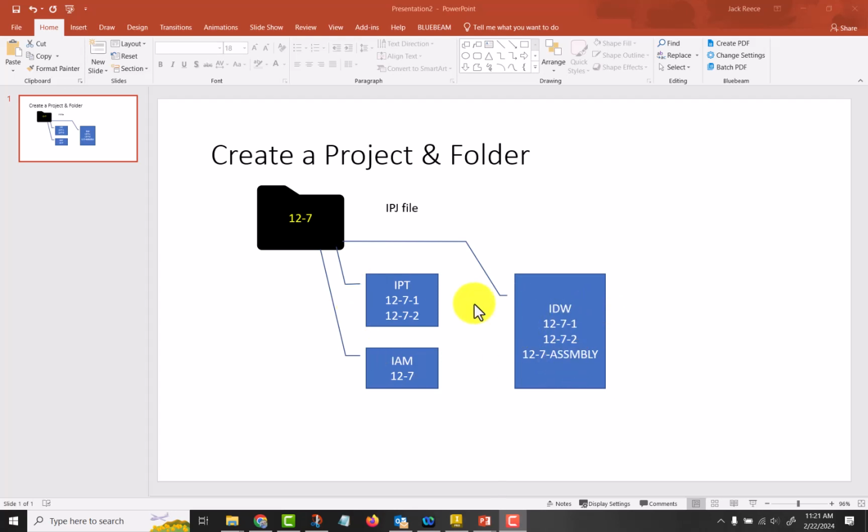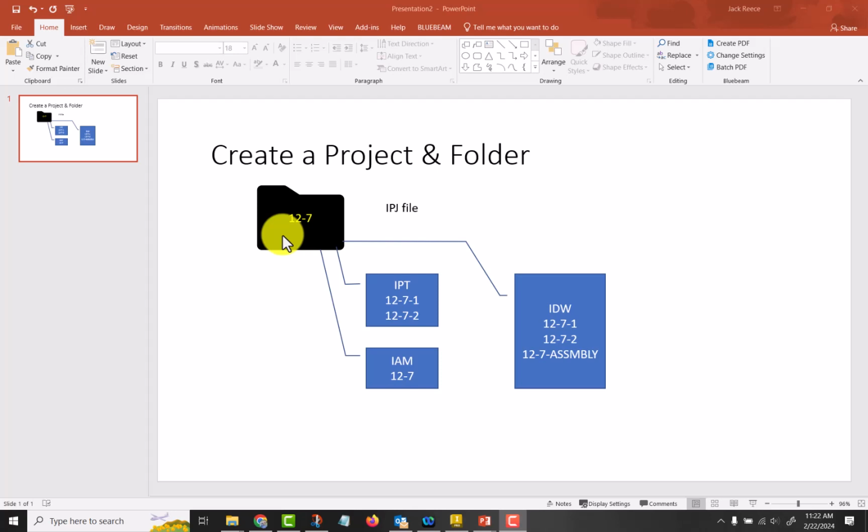Now, all of these things get saved into the project folder. And they're all there together. And then when you turn your work into me, or you need to copy it to a different computer, or if you need to upload it to OneDrive, you're going to have to do what's known as a pack and go. Meaning Inventor will find all of the related files.